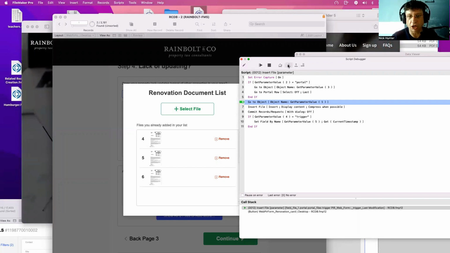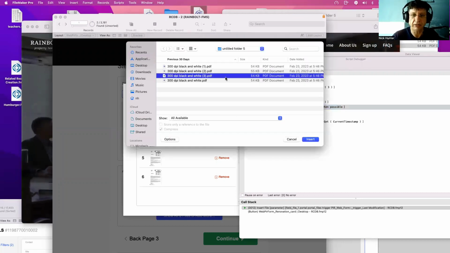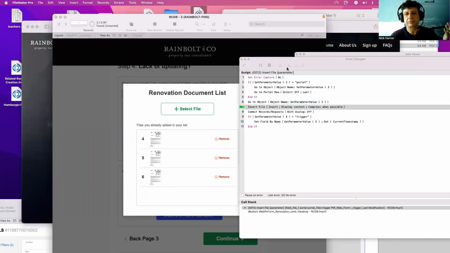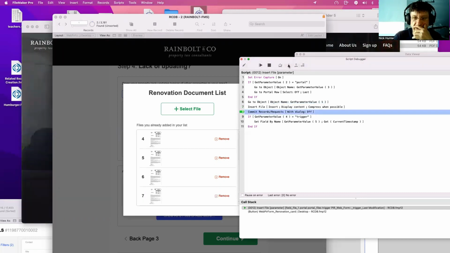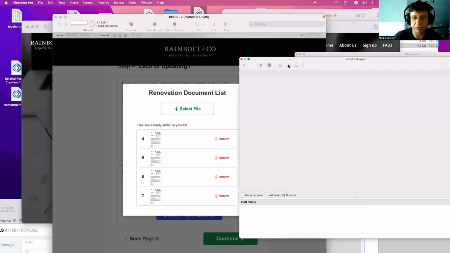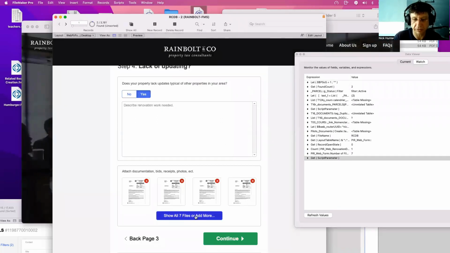So go, insert, right? And then insert the record, the file. When it's done, commit, set, and now it will say 7. When I close this, 7.